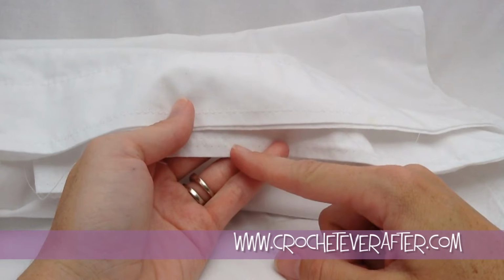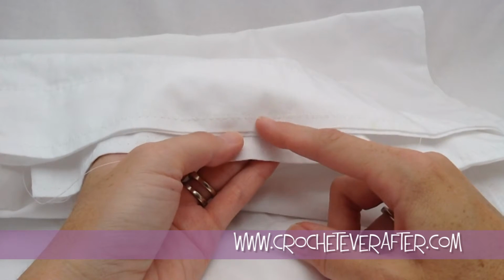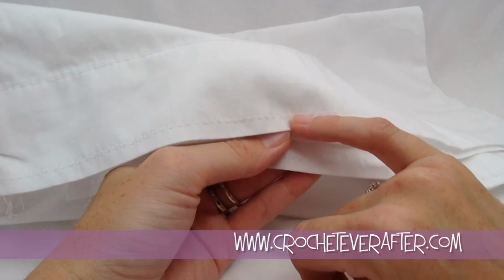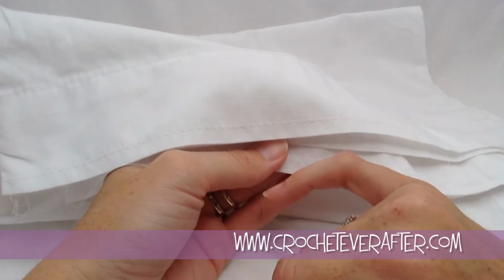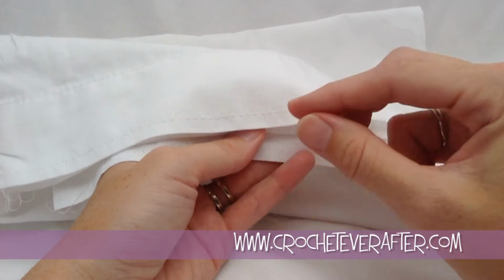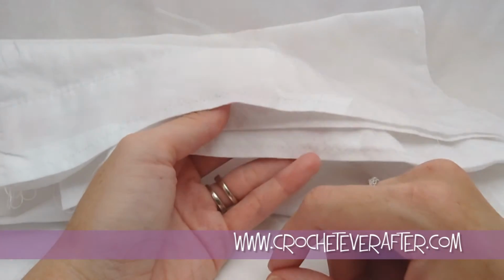So I did two different thicknesses. This was like a 5 and this was a 2. And it got me closer to the edge. So this is about a 1/4 inch from the edge. And I'm going to be using the further away hole because I want to cover all of this thread. When I start crocheting, it's going to cover all the thread. So even though I did it in white to match the pillowcase, I'm hoping that most of it's going to get covered with the yarn.